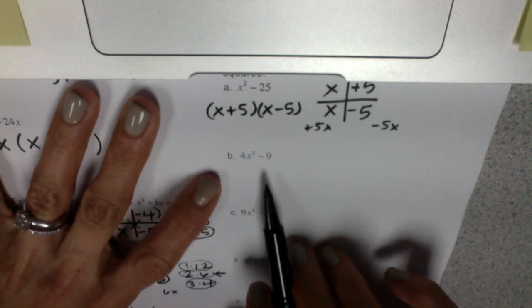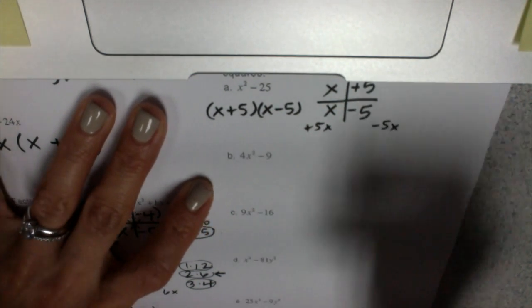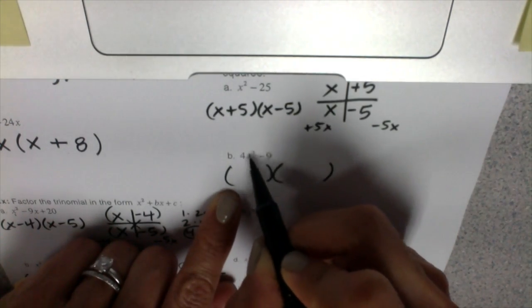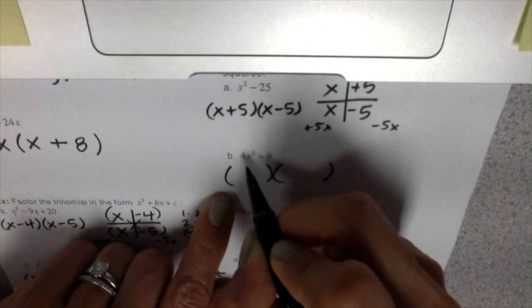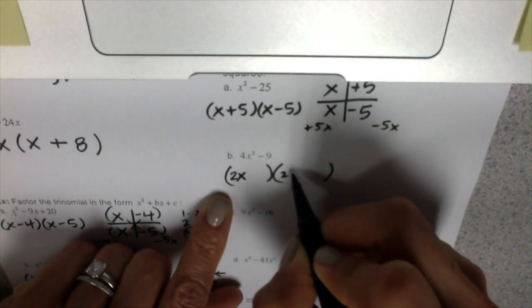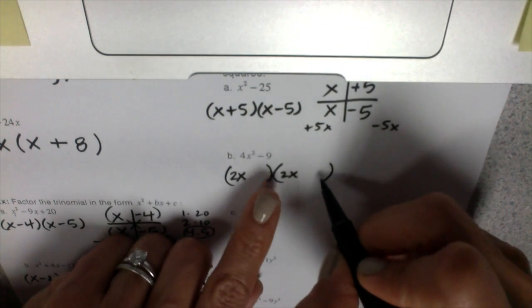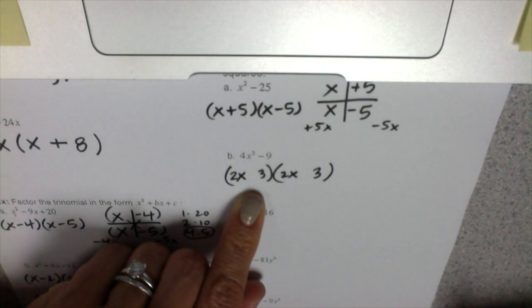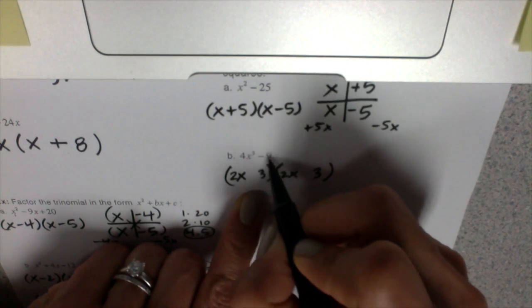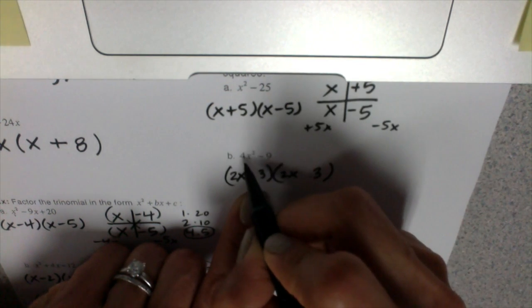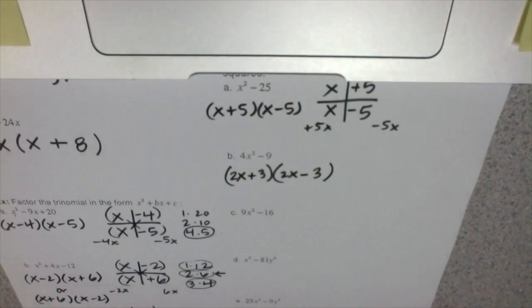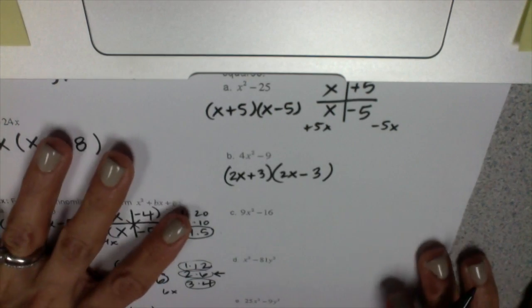So if you use that pattern, this says 4x squared minus 9, and we do 2 parentheses. You're asking yourself what times what gives you 4x squared? Or I should say what times itself gives you 4x squared. So that would be 2x times 2x. Then you would ask yourself what times itself is 9, so that would be 3 and 3. And again, because this is a difference of squares, these are both things that can be squared. 3 squared and then 2x times 2x is 4x squared. You can then do 1 plus and 1 minus for the pattern for difference of squares.